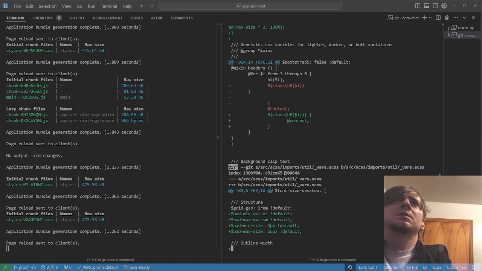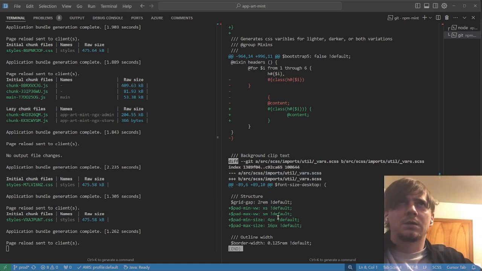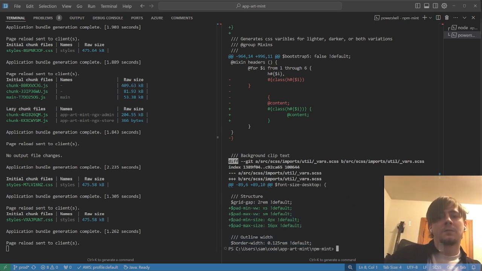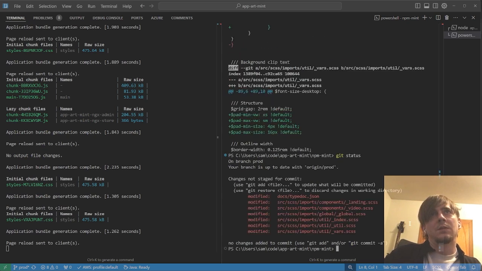Reformatted this because whatever formatter I'm using is weird. Probably won't ever override those, but it's nice to have. Everything looks fine, so we can npm version patch, force it.